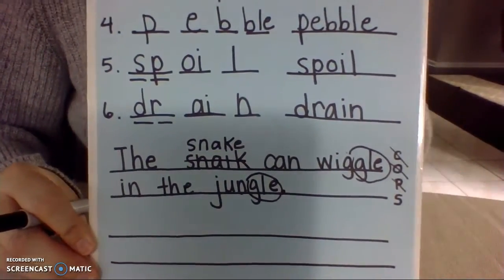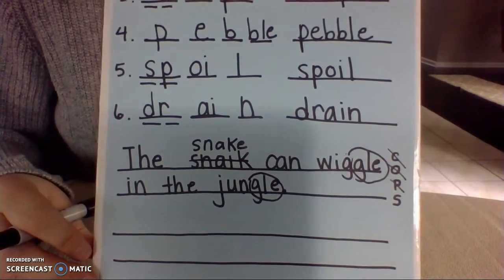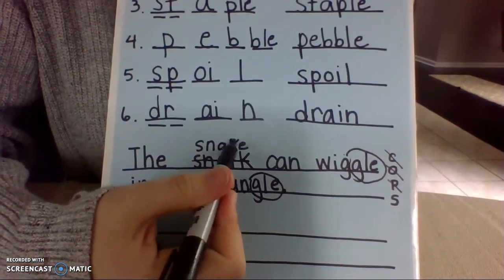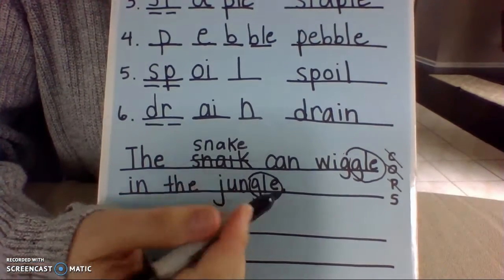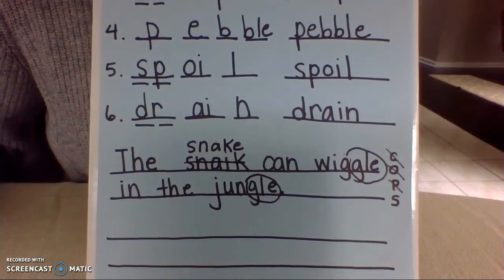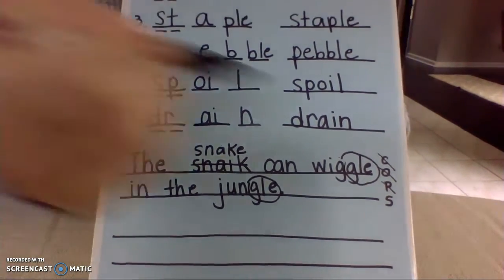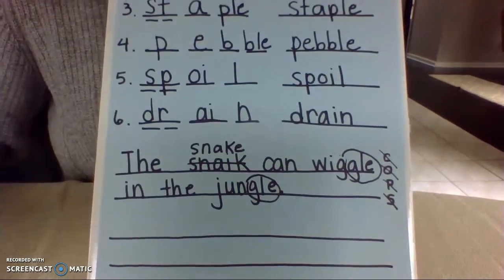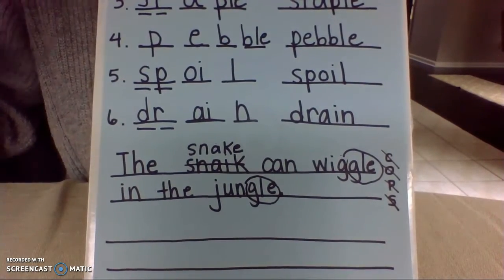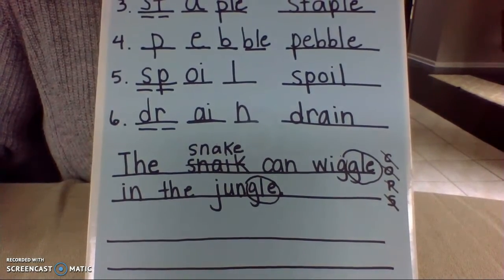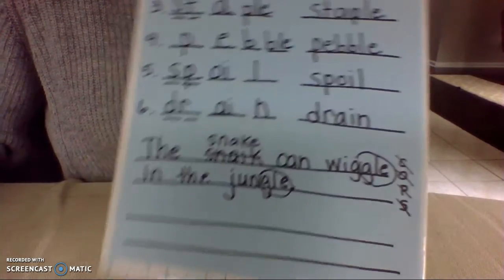This time I tried it with a silent E at the end, where the silent E makes the A say its name, snake. And I think that looks right to me. I've seen that word before. So I'm going to leave it like that. Now I checked my spelling. The last thing I'm going to do is rewrite this sentence on the line below now that I checked all of my work. Let's do that.